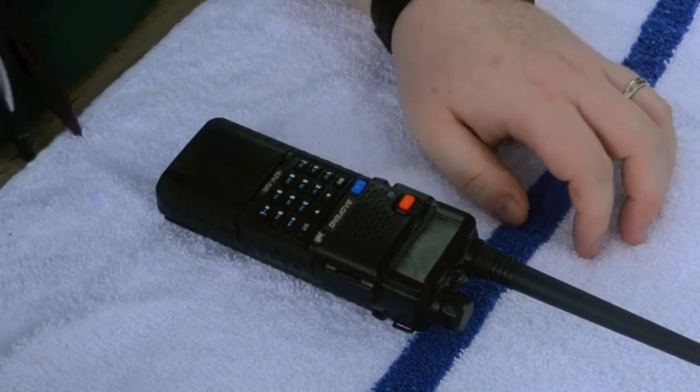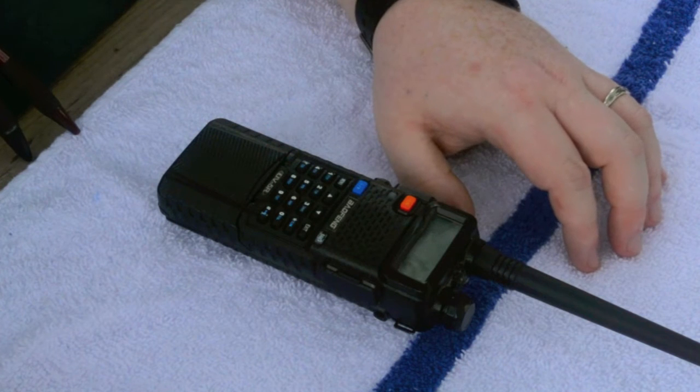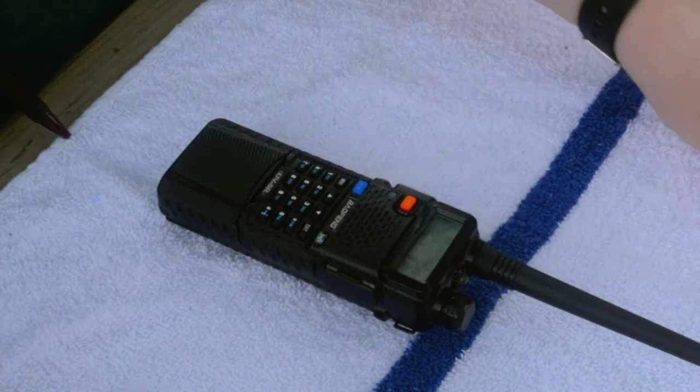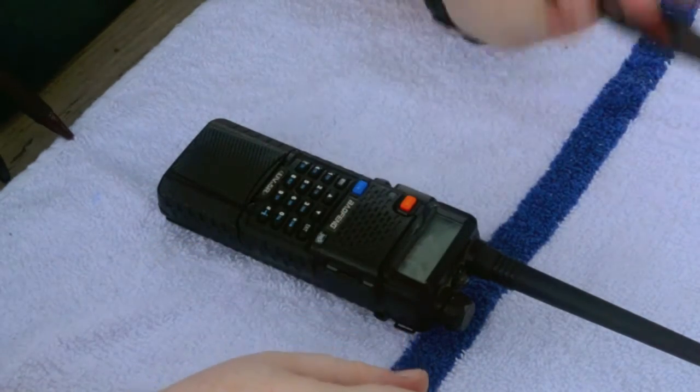Alright, how to replace a screen in a Baofeng, what was it? UV-5R. This is September 1st, 2014, being shot in Indianapolis, Indiana.